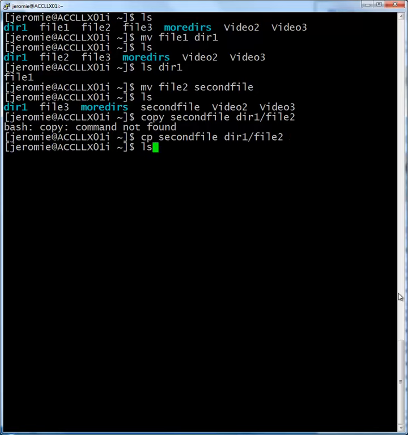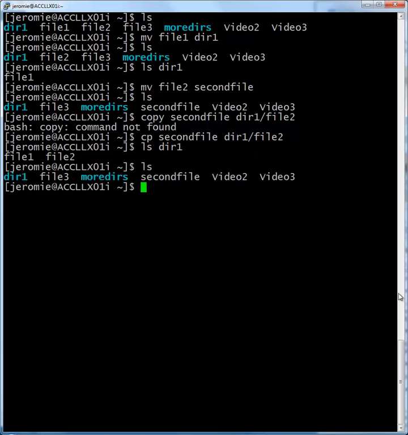So when we type this, if I look now at ls of dir1, I have file 1 and file 2. If I look at ls here, I still have second file. So why did I use the dir1 / file 2? What I did there is I copied the file, second file, that was my input file, into the dir1 directory, and gave it a new name at the same time.